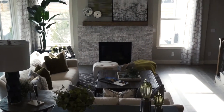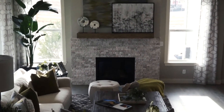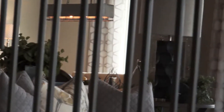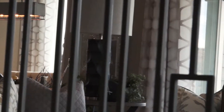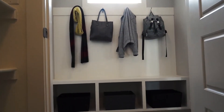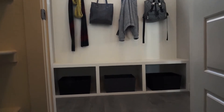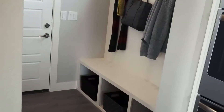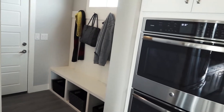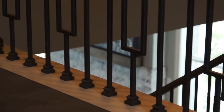Taylor Morrison did a great job making the flow of the house very efficient. All the spaces we need are great sizes and done well. The mudroom is perfect — you come in and dump all your stuff and everything is right there, and it's right across from the bathroom, so kids coming in and out can just run in. Everything just makes a lot of sense. I don't feel like we're wasting any space or that we have more than we need.